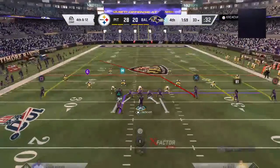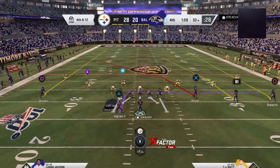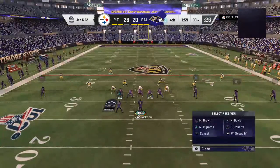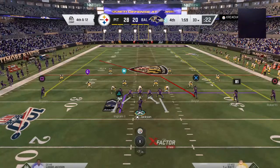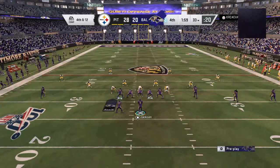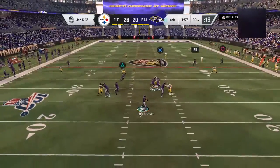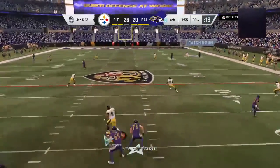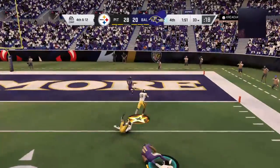So it's Raven football here as we welcome you back. And let's see what they've come up with offensively after having time to talk it over. Mike, 55. Right there in the middle. Watch the run. Mike, 55. Fourth down. Here's Jackson. He's going to let it fly. Don't let him breathe, defense.